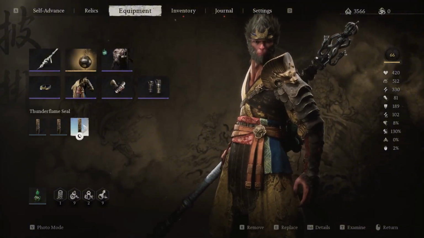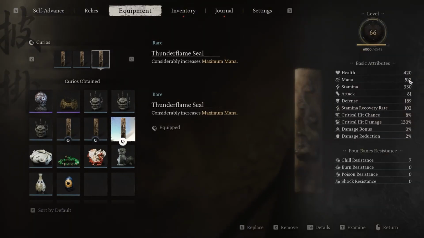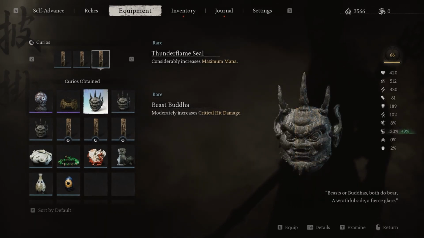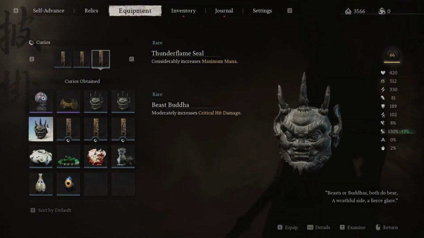Down here, we have farmed 3 Thunderflame Seals, as I showed you earlier. This is to get the maximum amount of benefit for our Spellbinder, increasing our mana. You see it's at 512. After we do crush Spellbinder, we are going to be swapping these out, most likely for at least 2 of these Beast Buddhas and 1 of these Cat-Eyed Beasts for maximum benefit. You can put on all 3 Beast Buddha. It is completely up to you, but our Pluck of Many are going to be going absolutely ham.